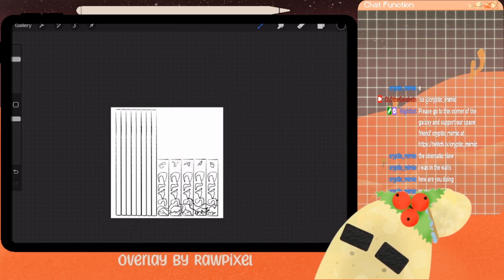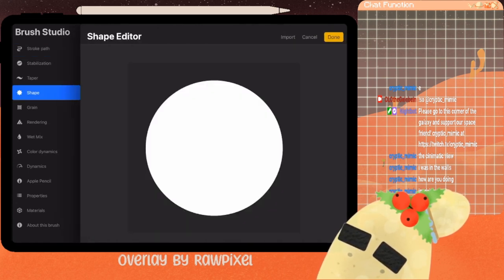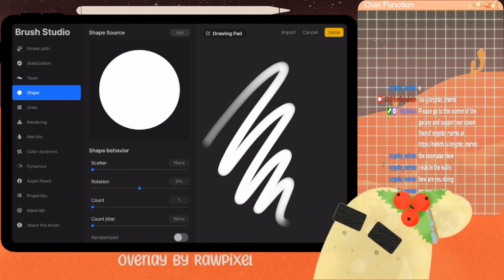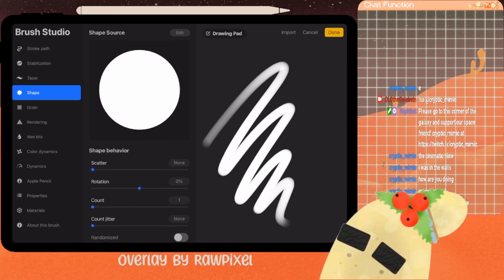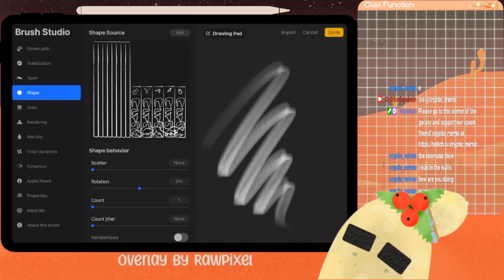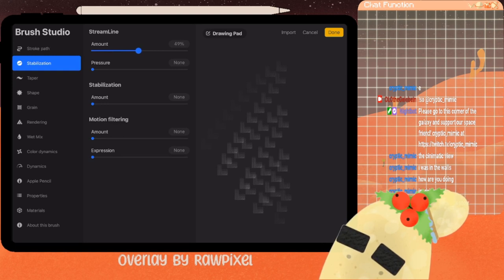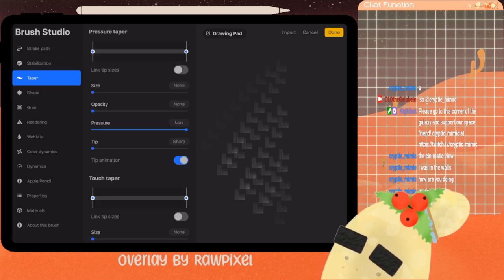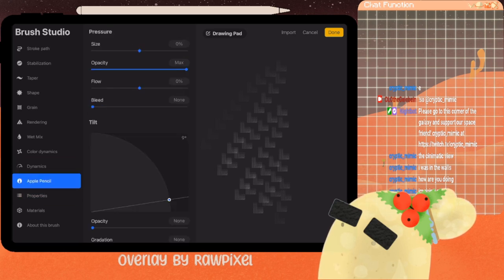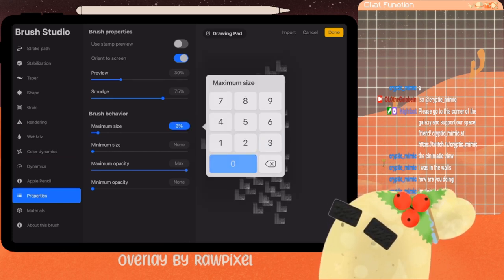I forgot to copy. Import, paste. Invert. Oh, did I not save it? Done. Okay, there we go. Turn up the spacing. 50% streamline, 100% stabilize. Turn off opacity. Maximum size 300.